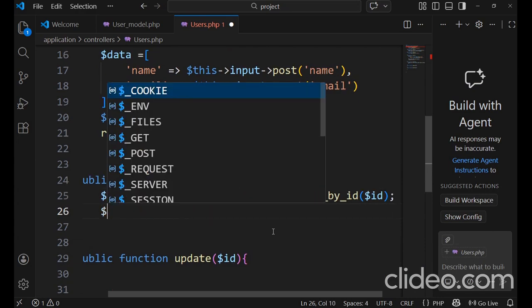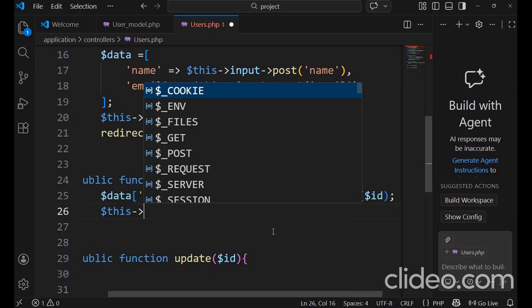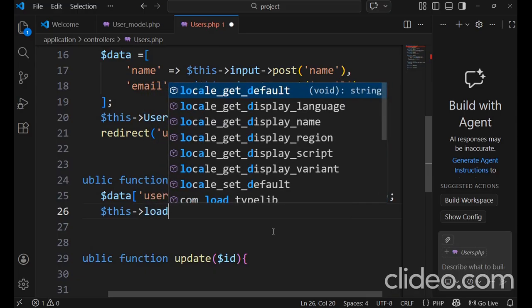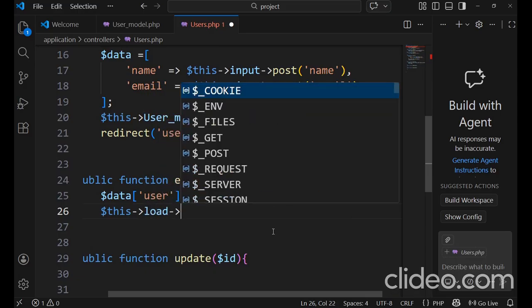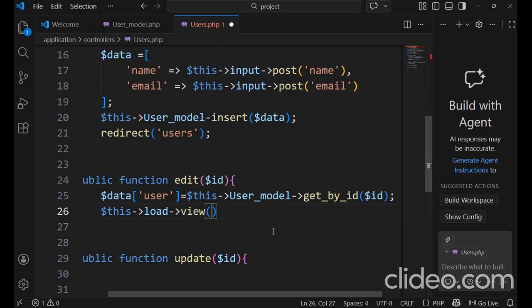Okay, next $this->load->view user_edit. We'll create this file later, $data.